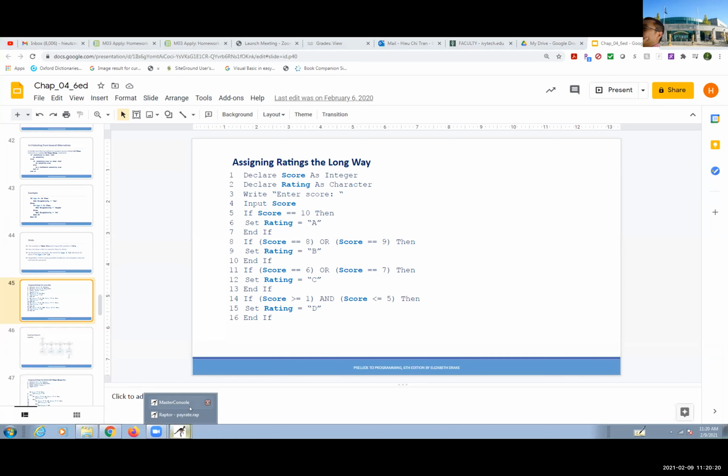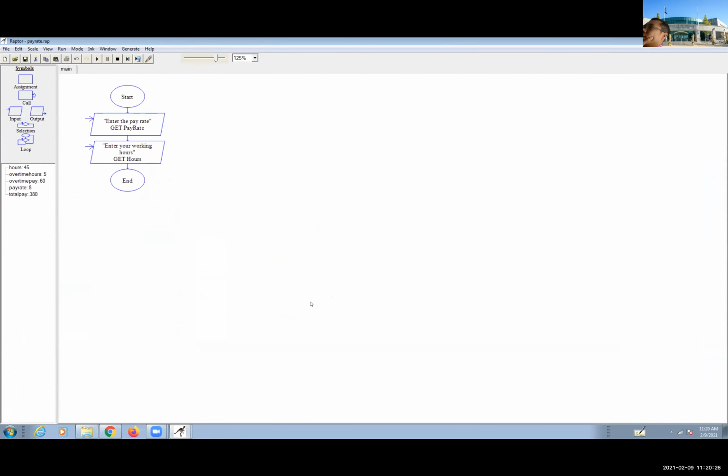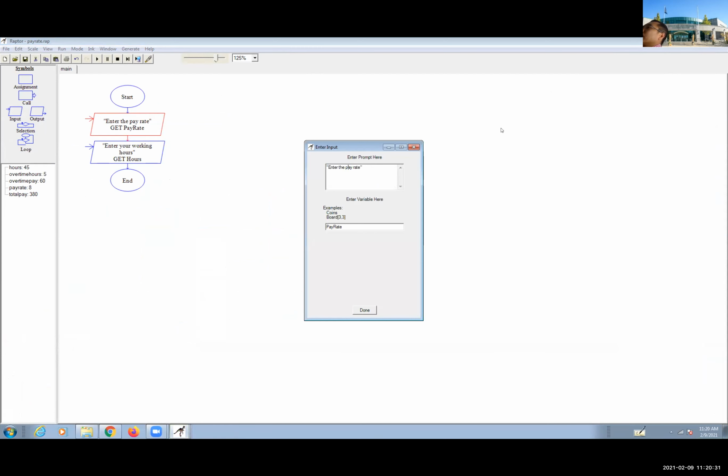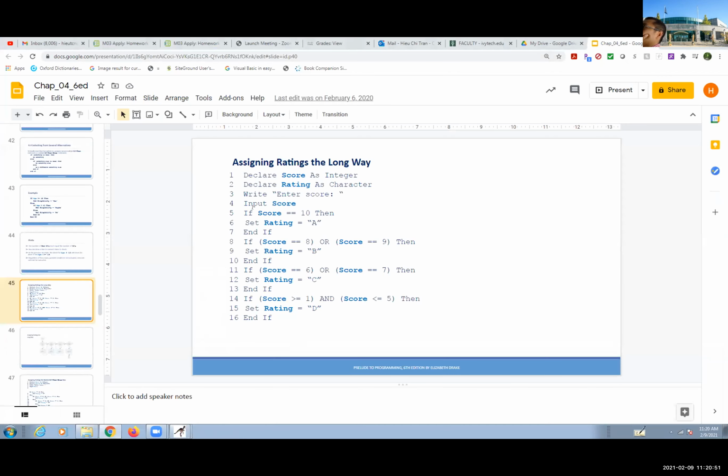Okay, so now do this one. Delete this one here. So you have one input here, your grade, right? And it's stored in grade here. If you look at this one, you have a lot of selections here. Check the first one, the second one, the third one, and the fourth one. So you have four selections here.